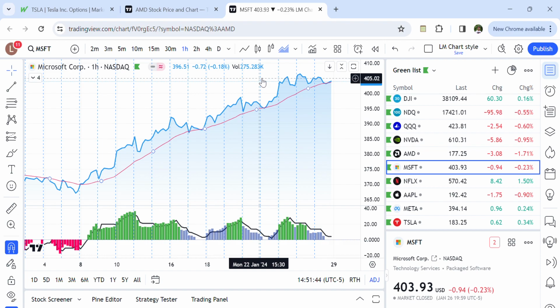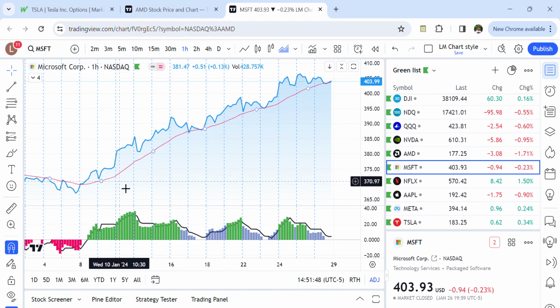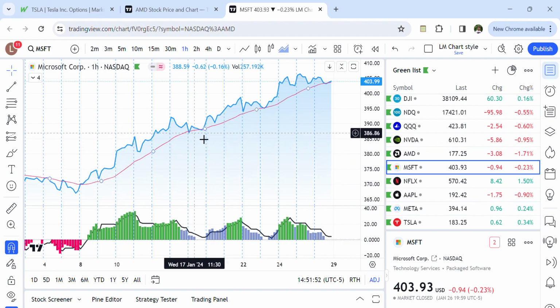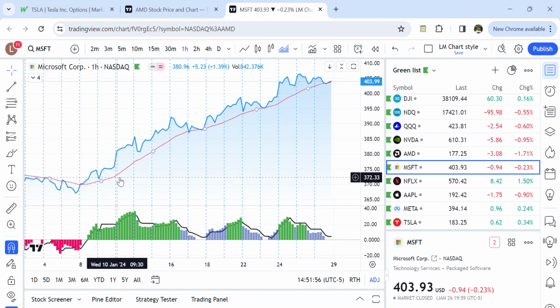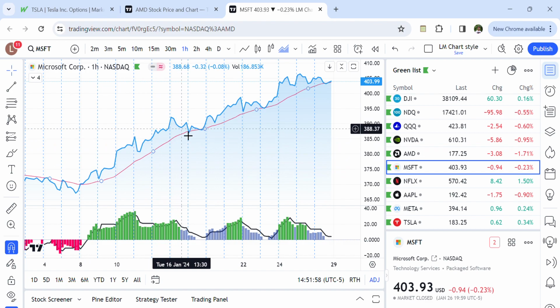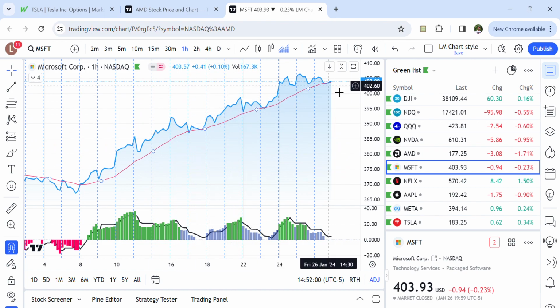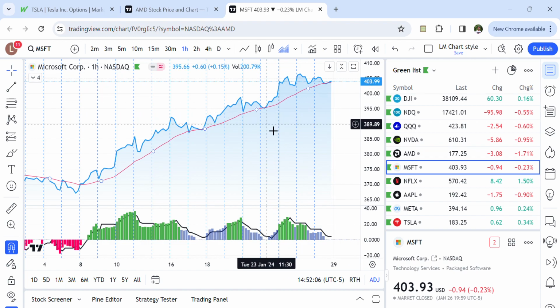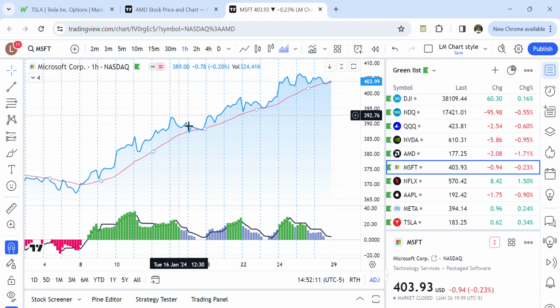Okay, so first of all, suppose this is a Microsoft chart. As per this chart, I can see that Microsoft is always above my red line. This red line is the volume weighted moving average, 30-day, and I can see that it always touches this line and goes up. So again it has touched this line and it may go up in future. So maybe I'll go for a call side on Microsoft stock. This is a 1 hour chart.